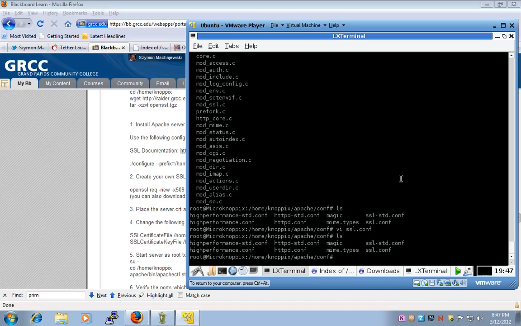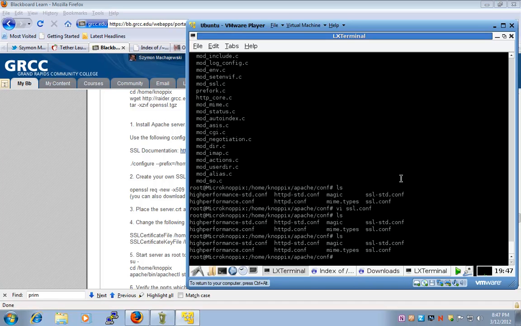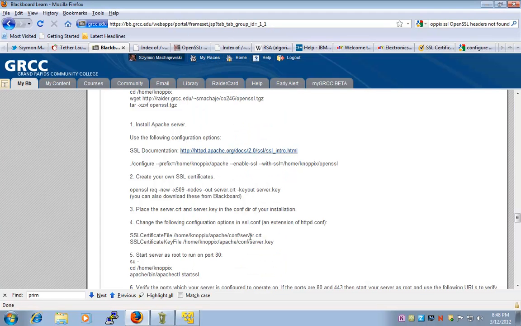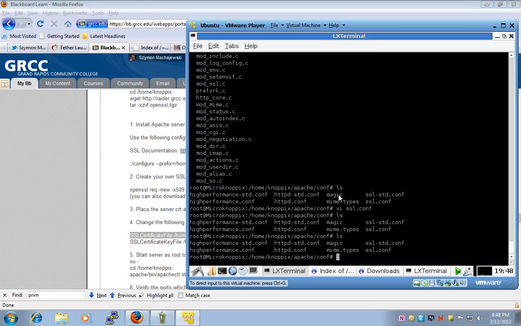Okay. So to make things match the lab, let me just see what we did here. So we do both. We place the certificate in the config directory, and then we modify the files. So let's do that.